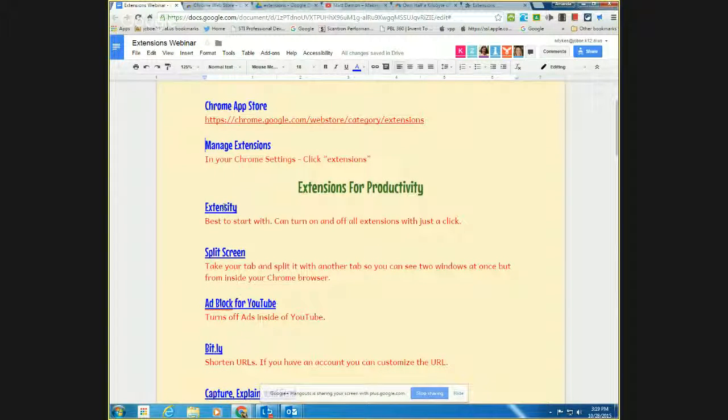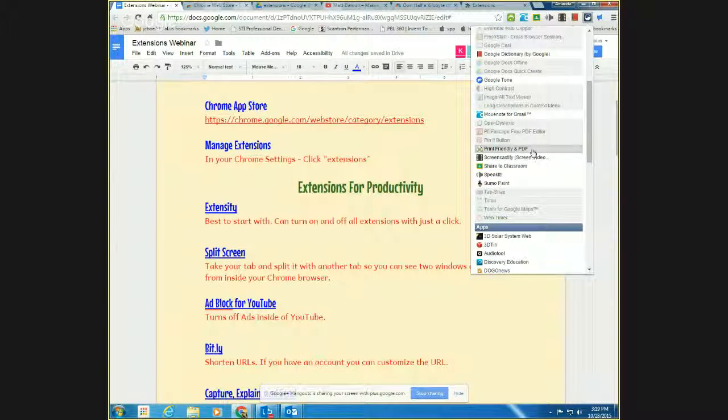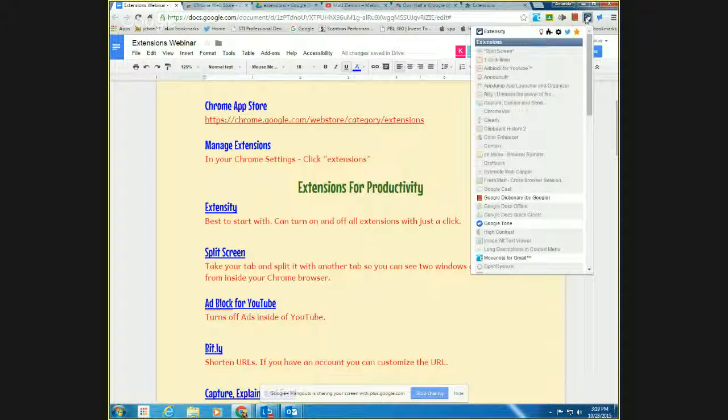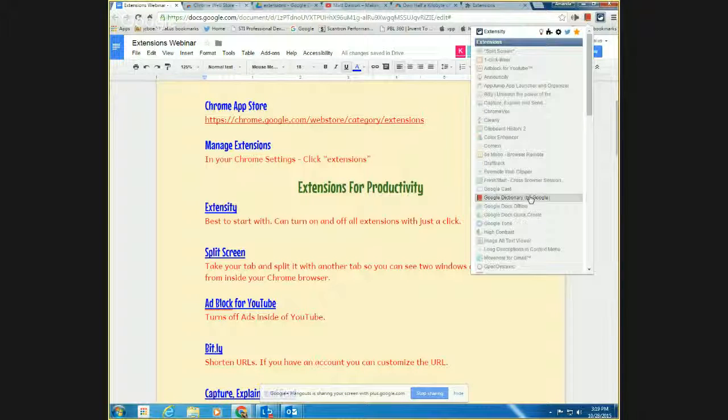The first one, this is a plus, because all of these extensions that I have, here's all of them that I have. There's tons. It's nice to be able to turn them on and off. And so Extensity is the name of this, and this is one of the ones you want to add first. And I have them all hyperlinked, so if you click on them, it'll take you to the store. And what it does is I can click on Extensity, and I can turn some of these on and off. And so you're going to see me coming over here to this one and turning things on and off as we go. Some of them don't turn off, but most of them do. And that way I don't have them all running.